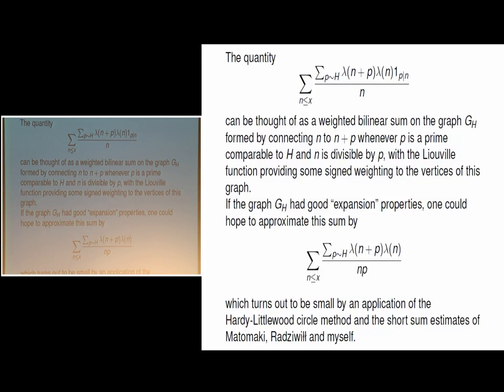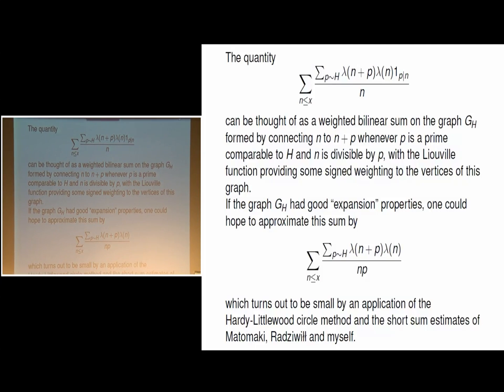If it had some local expansion properties, you could control this expression by local sums of the Liouville function, and that's exactly what Matomäki and Radziwiłł were able to do. And so if this graph, this funny graph that I just talked about, was an expander, we'd be done, actually. Now, unfortunately, I've tried. I've not yet been able to prove this graph is an expander. I can prove some diameter bounds with Matomäki and Radziwiłł. We prove things that are consistent with expansion, but we haven't actually proved expansion. But there was a trick to get around not knowing expansion.